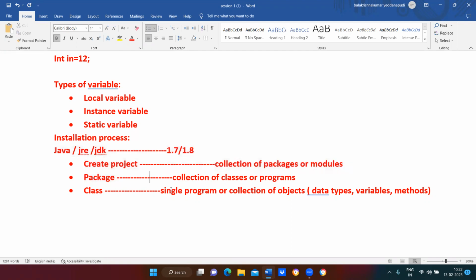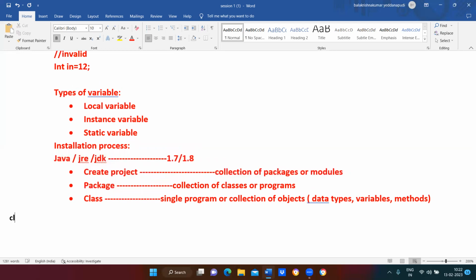Now, we already discussed class in the last session. What do you remember about a class? Whenever you go for an interview, the interviewer may expect a technical term from you: member function and data member.